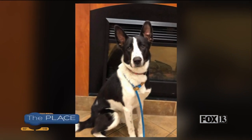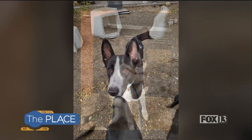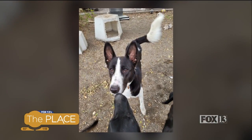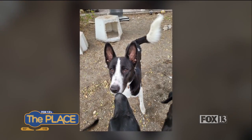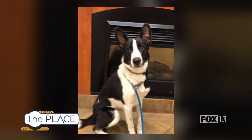He loves people, kids, and other dogs, so just an active family. A fenced yard is great — Great Danes, even though they're big, are really mellow. Border Collies are kind of hyper but not too bad, so it's a good mix. Maybe not for toddlers or babies — four and up is better. And don't let kids ride the big dogs; that's bad for their backs and could lead to problems.